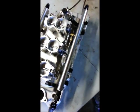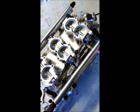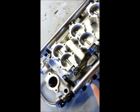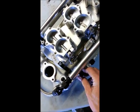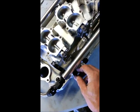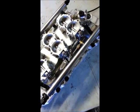And when you reinstall the rail, make sure that you can twist the injectors after the rail is fully seated. It's a good way to check to make sure you haven't pinched an O-ring. If they don't rotate easily, then that means you've probably pinched an O-ring on the way in, and you need to pull the fuel rail off and replace the O-ring with a new one.